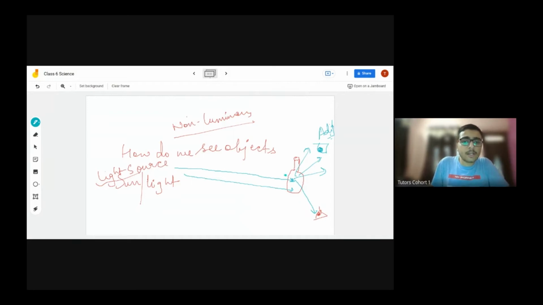There is a new friend with us today. If she sits here, she can see it from here, right? Light will fall in every direction. And like I am sitting here, so light will fall in my direction and I will be able to see the bottle. So how do we see objects? Basically, light falls onto the object, it bounces, it reflects. This term is known as reflect. We'll study reflection in the coming slides, but now the word is being used, so I'm using it. This light will reflect from that bottle and enter into my eyes, and I will be able to see the bottle, right? So this is the phenomenon of how we see objects around us.